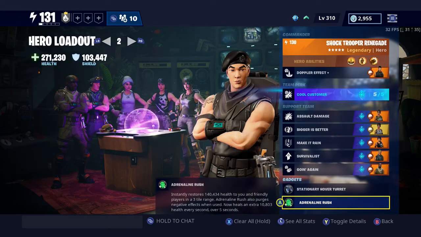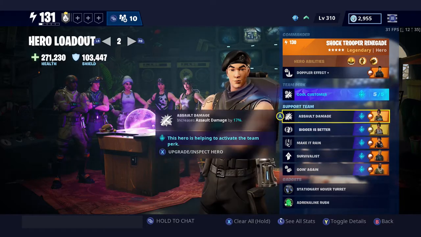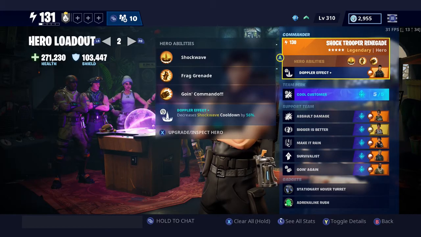Now for our second hero loadout, this one's going to be more ability focused. So the previous one was focused on ARs. This one is maining Shock Trooper Renegade. So that decreases his Shockwave by 56%.